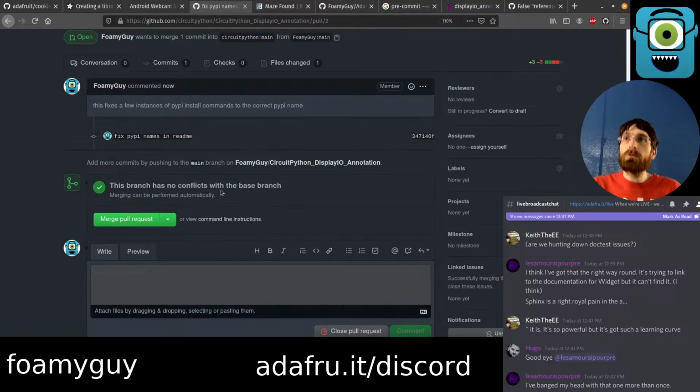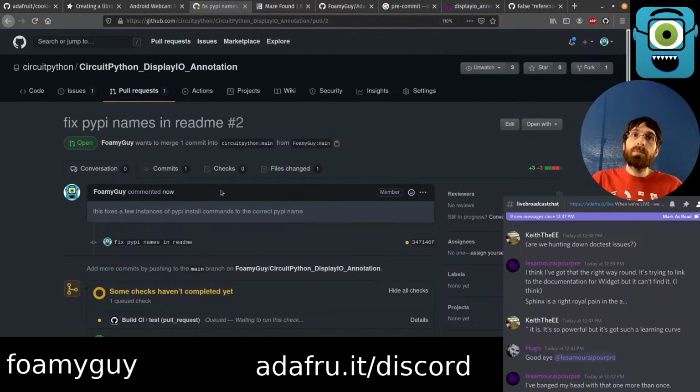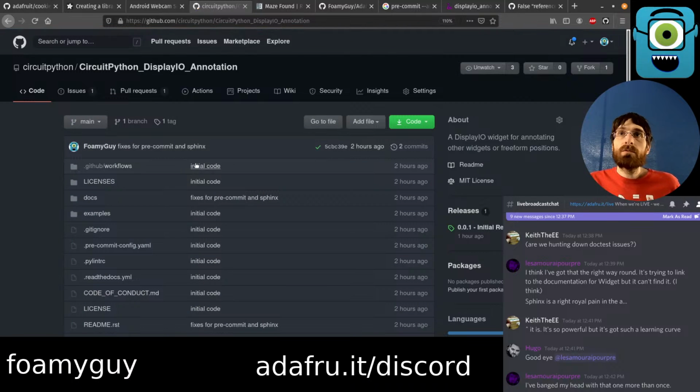Okay, that's cool because now I have my branch set up and we've made the first PR from that. So this is the way that we'll do it for all of the rest of the commits. I have to commit the first one when we create the repository to get the code in it. But for all the rest of the stuff, we will do PRs like this. So there's our first one.